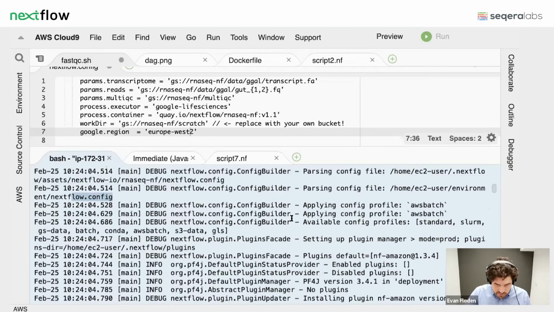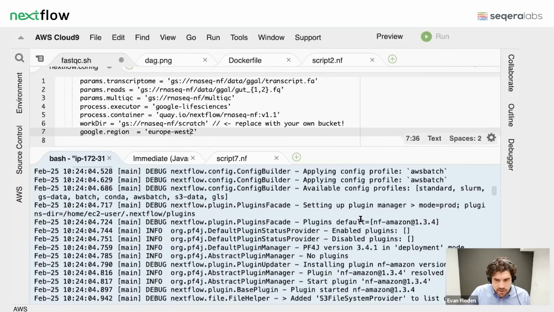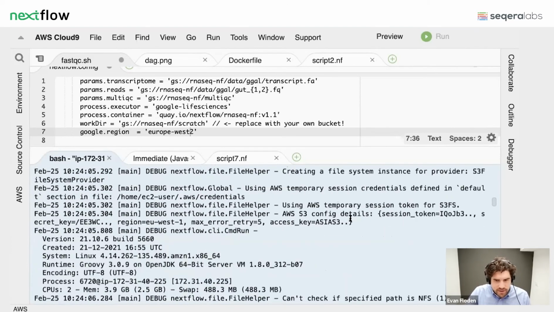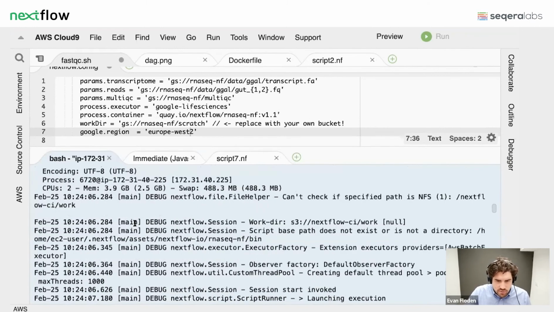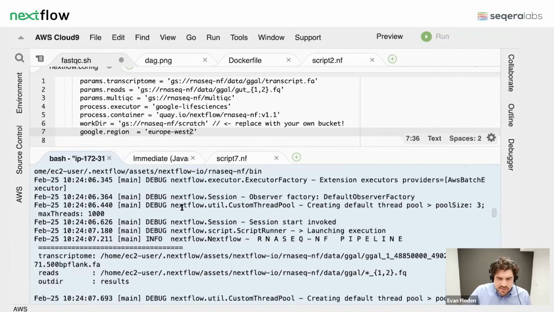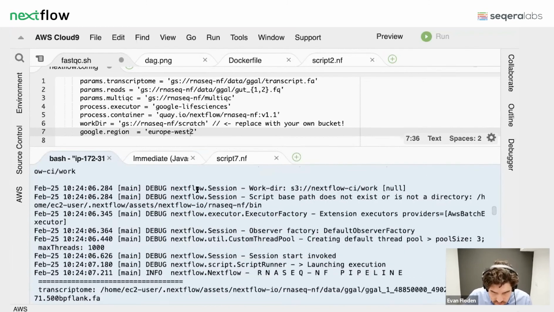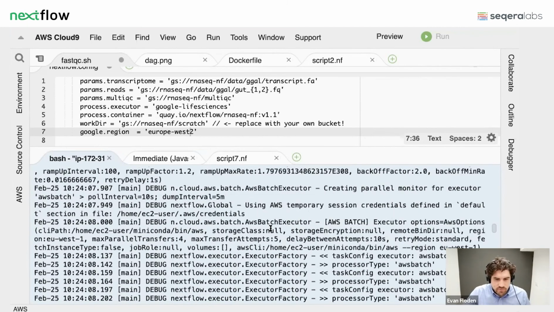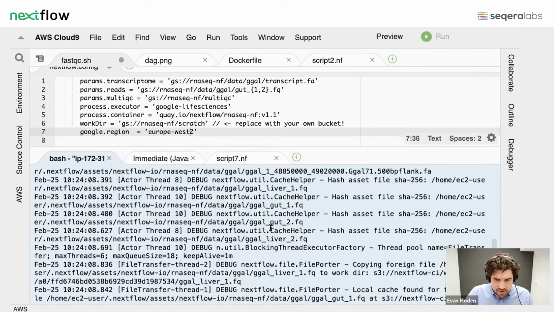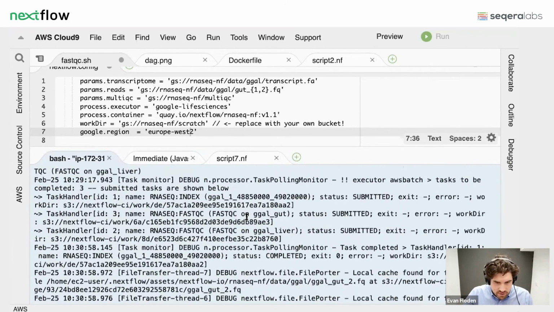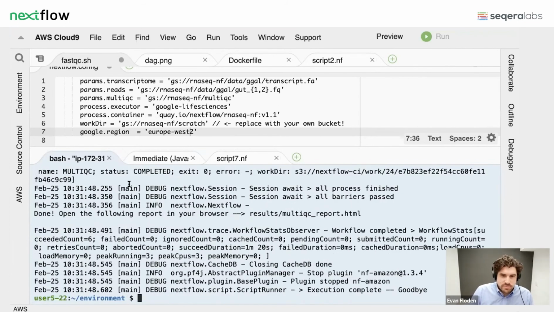So you parse those. It's running in this case on AWS, on Amazon, pulling any plugins which are required, and it's giving some information on Nextflow itself. You start to see all the stages that take place here. We specified the working directory, where that's running. The pool size is the number of threads, or the number of tasks that can run in parallel there. And that kind of runs through. So there's a lot of information there that can be particularly helpful for debugging.